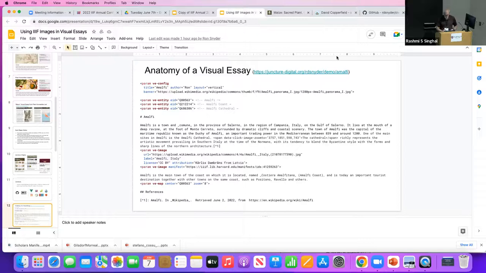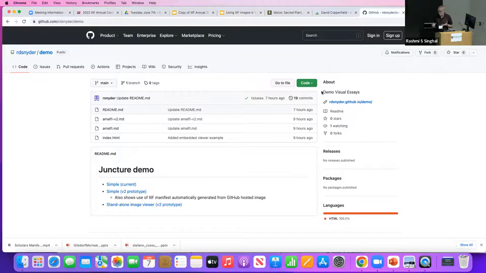I'm going to go to a GitHub repository that I set up with a couple of real quick demos. So I mentioned that a visual essay is nothing more than a markdown file. Right now, we only support GitHub. I think in a future version, we want to be able to support other places to host these markdown files. But GitHub is convenient for a lot of reasons. You have the version control and all the things that go with GitHub and GitHub Pages. If you want to assign your own custom domain to your repository, then you basically got a website with visual essays that answers to something other than our SOC domain.